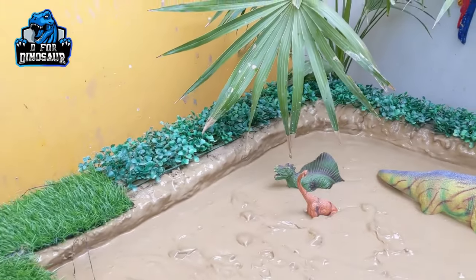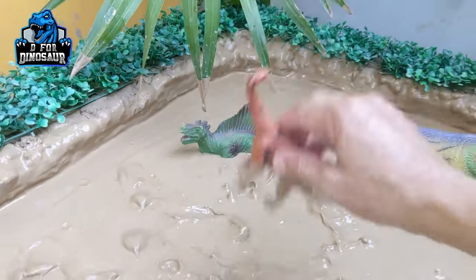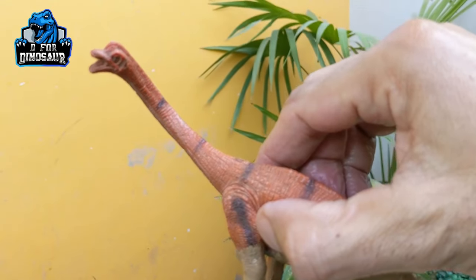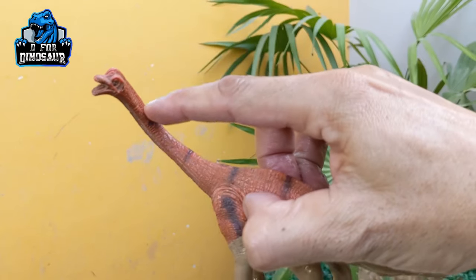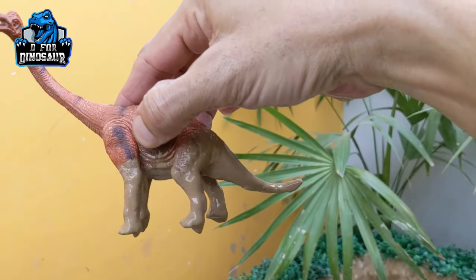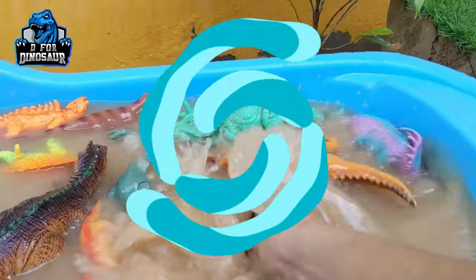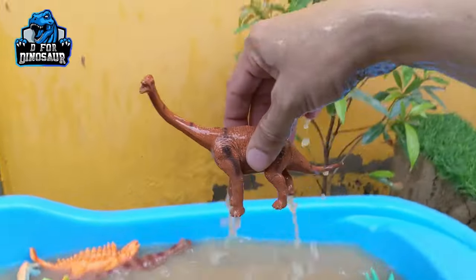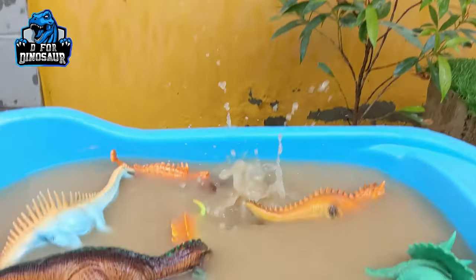And the next one we have is Aragosaurus, which one has a very long neck and tail. Wow, this one is a very big plant eater dinosaur. Wow, very long neck and a big tail and a heavy structure. So let's make him clean. Here we go, Aragosaurus.